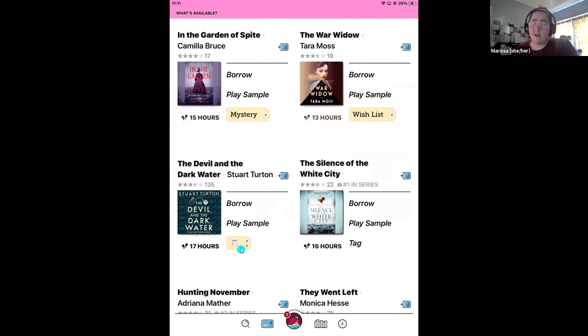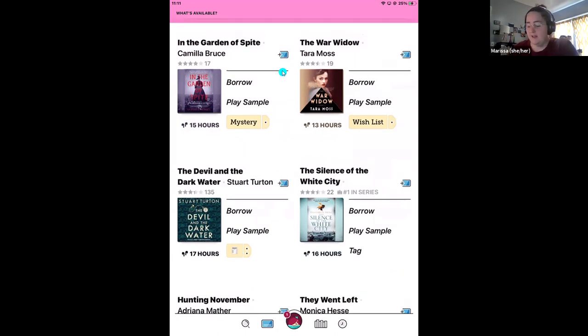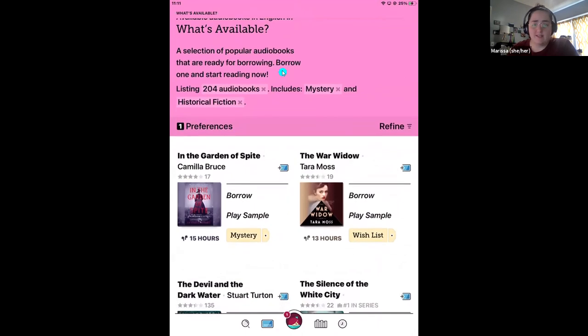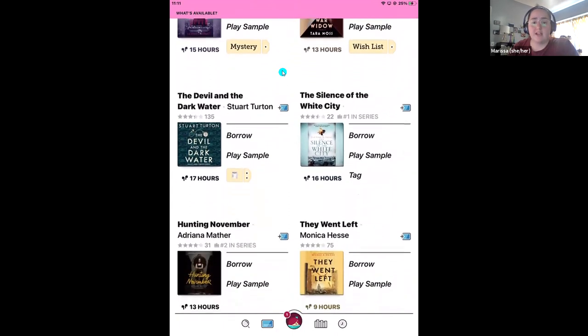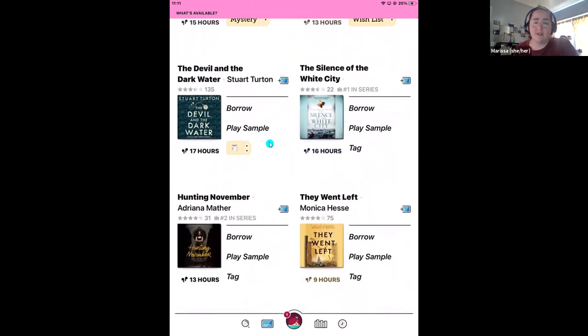What I love about the smart red receipt tag is we're searching for a book, right? I didn't pick a book yet that I wanted to listen to with my mom on that road trip. So if I'm looking for this book, I come across Devil in the Dark Water and I'm like, oh, I read that already. I'm just going to skip right past it in my search. I am so guilty of reading the same 50 pages of the same book 1,000 times because the back jacket cover, I'm like, this sounds really good. Well, of course it sounds good. You've read it already. So this makes it so you don't have to do that anymore.